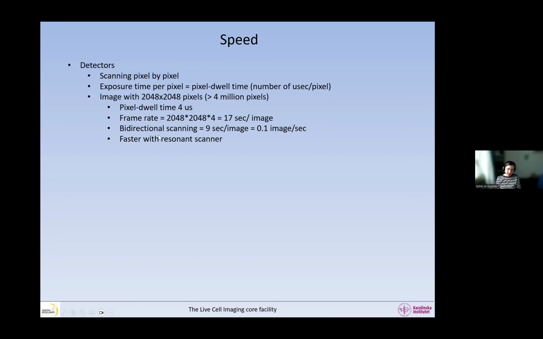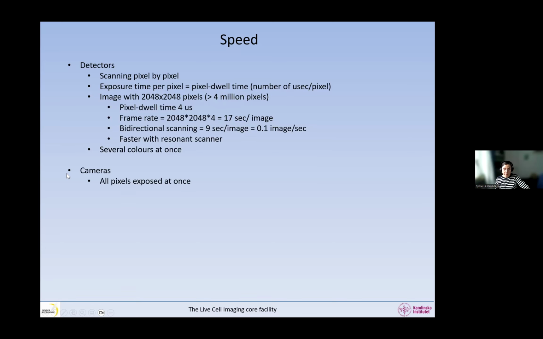If you have a resonance scanner, you can go much faster, but you will have maybe more noise. So it depends also on the resonance scanner, and we will have a look as well. The advantage is that you can at least image several colors at the same time, because you always have more than one sensor on a single point confocal. So at least we can parallelize a few things if we do not have any bleed through.